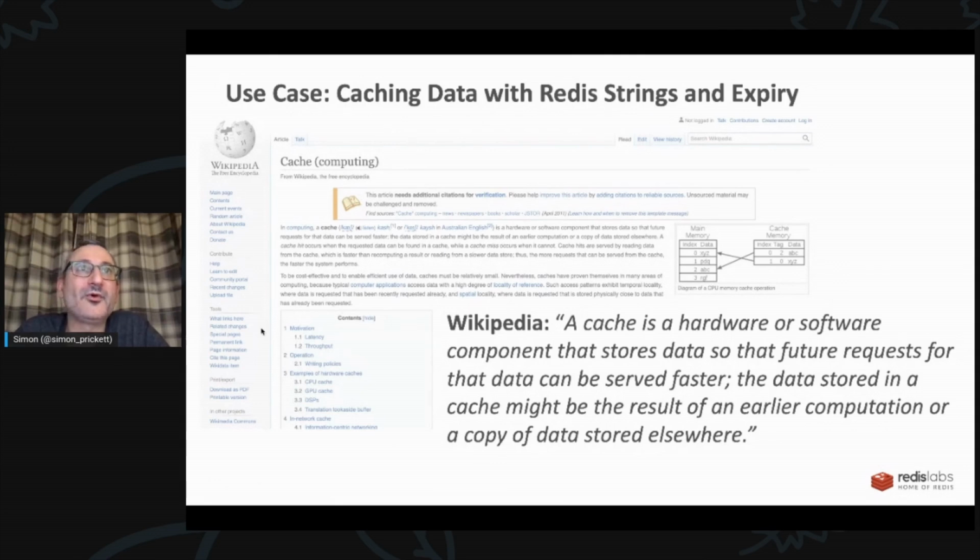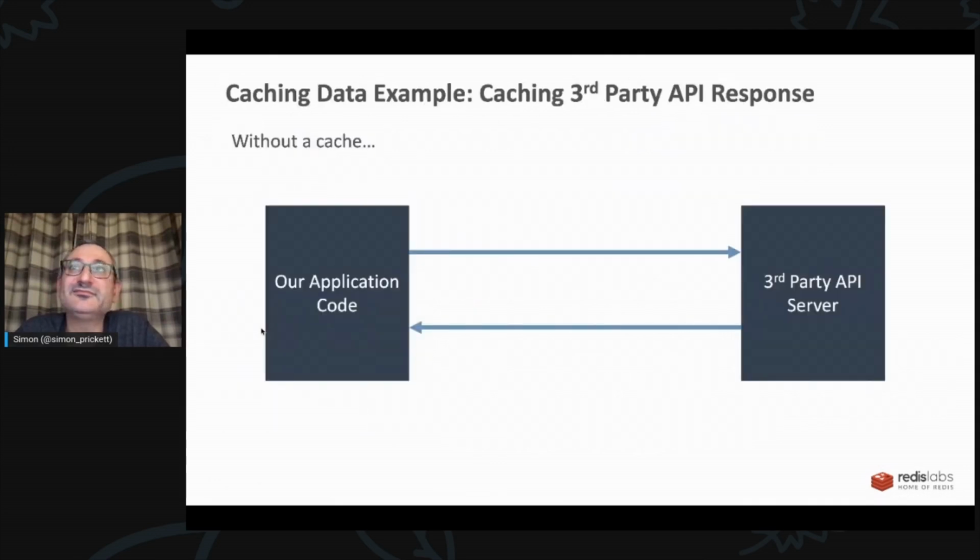So what we're going to look at here is an implementation of caching where we have an application and it's calling a third-party API. So imagine my application needs to get exchange rates for a variety of currencies. So I'm going to use an API that's out there on the internet to do that. It's going to return a JSON document. And one way I could do this was every time my application needs the latest currency rates, I just go call the API and the API server responds.